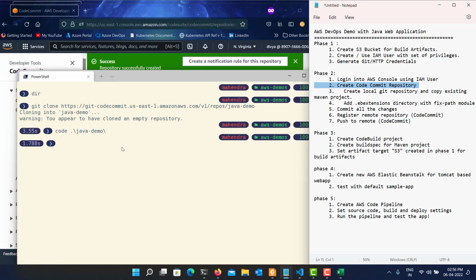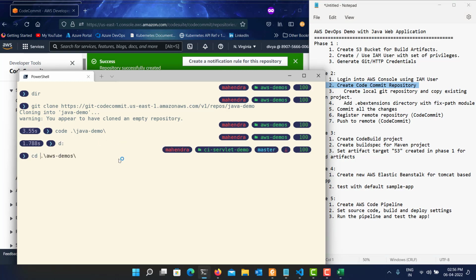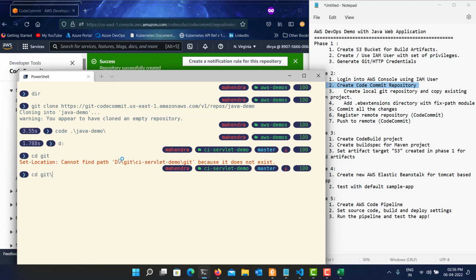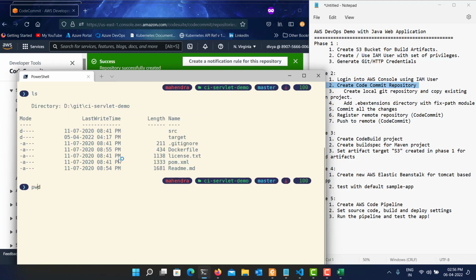I have a sample code that I can copy from somewhere. Now the sample code I'm talking about is in my D drive in a Git repository called CI sublet demo. Oh, I'm already inside the repository here.